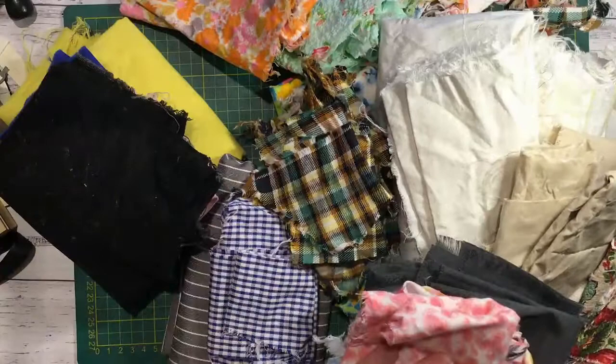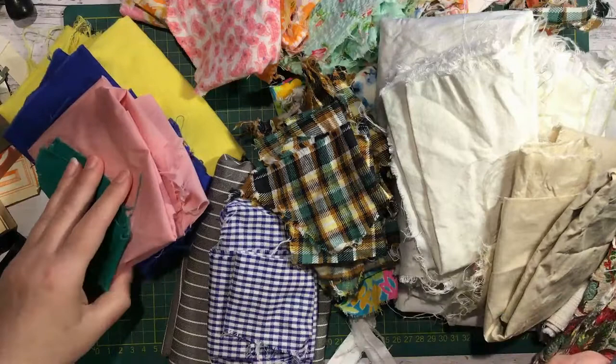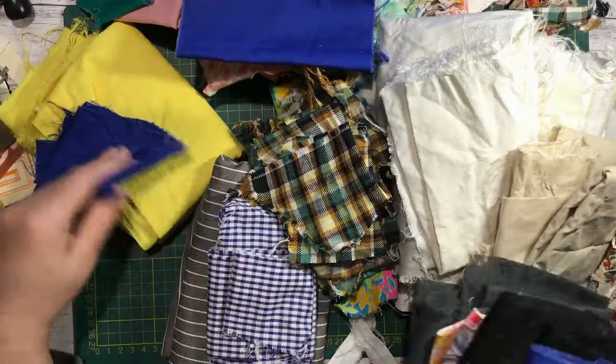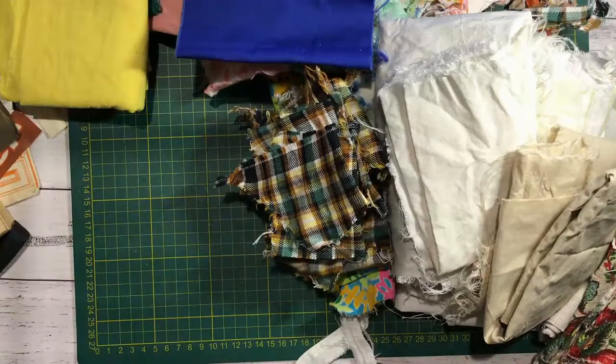Might steer clear of the black and the grey and leave the pink out. Leave that one. Some of this blue. Don't want to unfold all of it because I spent so long folding it all up the other day. I think I'll put these to the side.